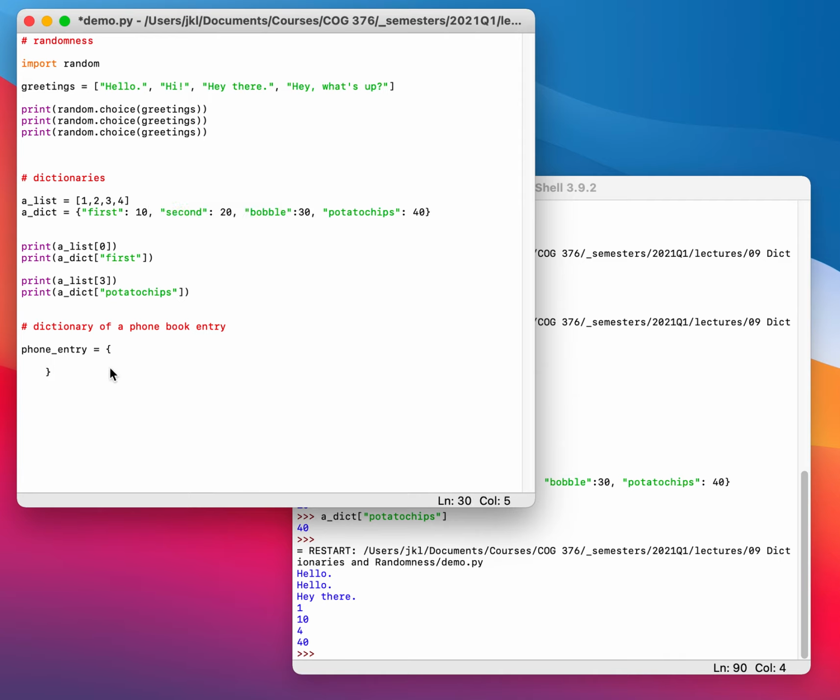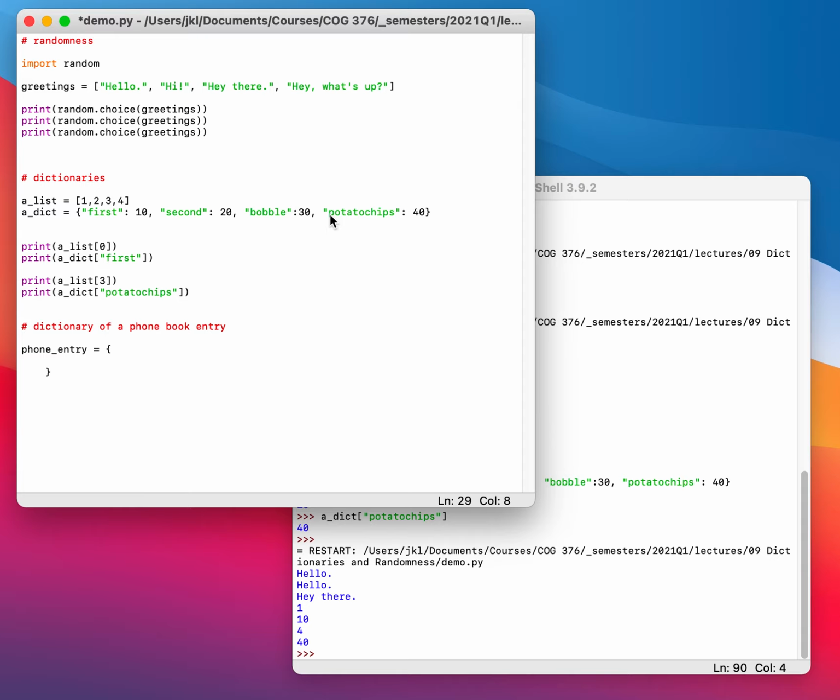You can actually span several lines. And here the need of Python for things to be indented properly is a little bit relaxed. As soon as it sees you've got a curly brace open, it doesn't get finicky about the indentation for the duration. So let's say we're going to make a phone book entry.